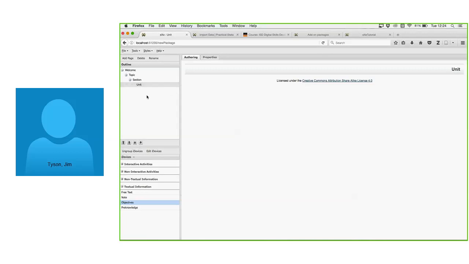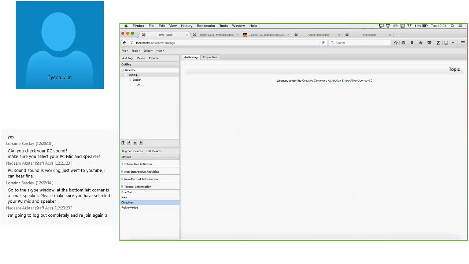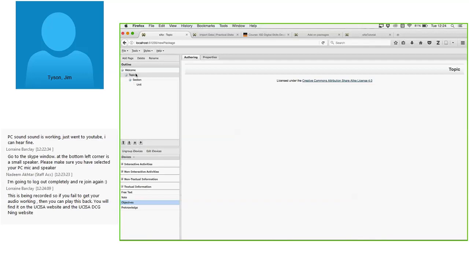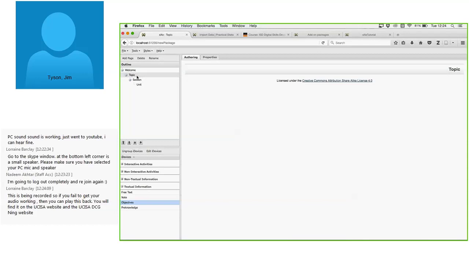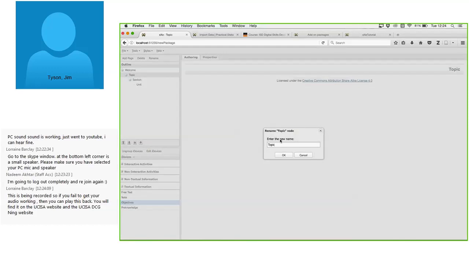If you wanted more, because it's free and open source, you could of course get hold of your development guys and start a project, and you could create more than that. But really, those 3 levels are probably enough. So the hierarchy at the moment has my welcome page with objectives, and underneath this, I'm going to put a topic, and let's rename it, let's call this "What is SCORM?"